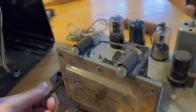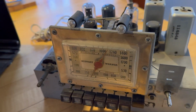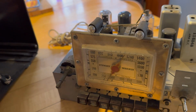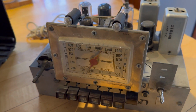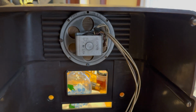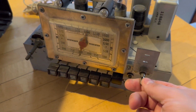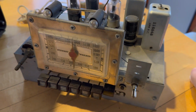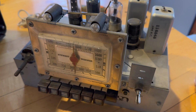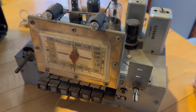So the full story on this is that it was powered up when I bought it. They insisted on showing me that it lit up. So I looked at it, there's no transformer, so I wasn't really worried about it. What it does have is a field coil speaker. I know that the field coil works because it did make some noise. It just wasn't getting any reception. So that could be so many different things. So I guess what we'll do is we'll clean it off a little better, and then we will take a look at the underside, probably using these new capacitors.